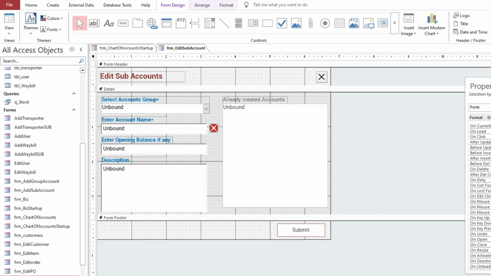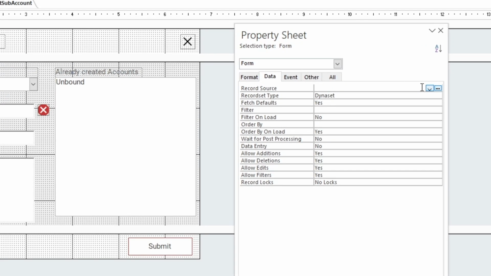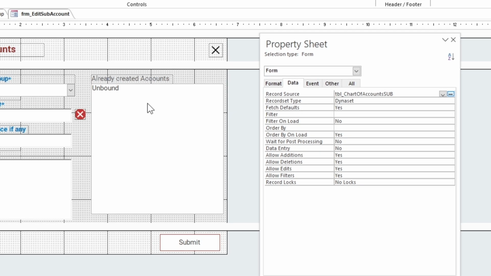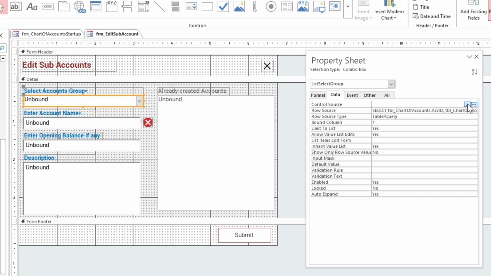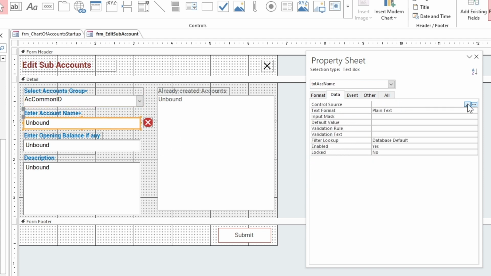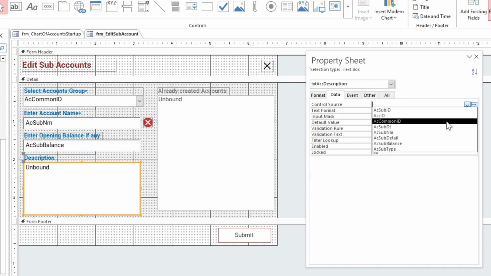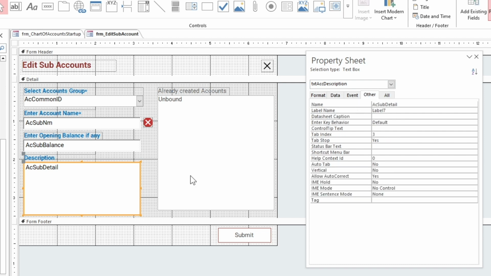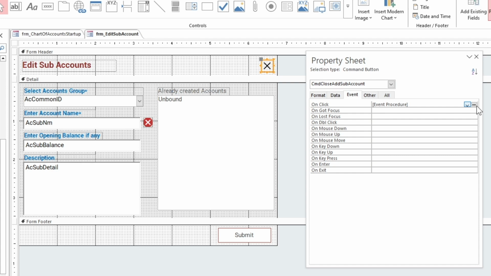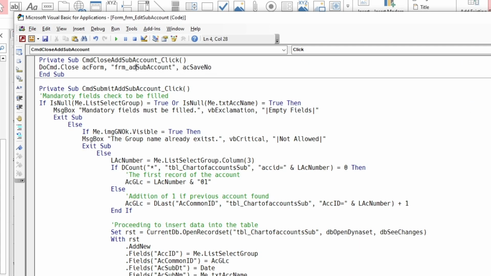Select the sub-accounts table as the form's control source. Change all the unbound objects as bound to the fields. Change the form's name wherever applicable.